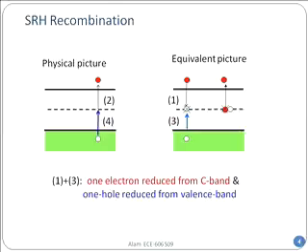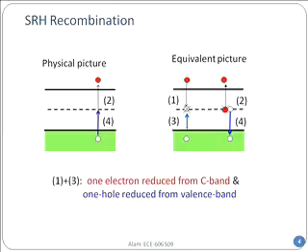Now, the equivalent process on the right-hand side is something like this. I have put together, you can see a red and a white on the right-hand side. So I have one electron and one hole, but they are together. At the end of the day, one electron goes up from there. It started from there, both of them, and the hole jumps down. Look at what happened at the end of the day. Isn't it exactly the same as it is from the left-hand side for 2 and 4?